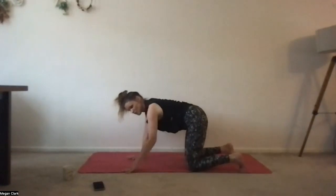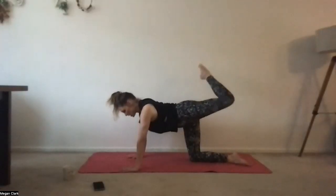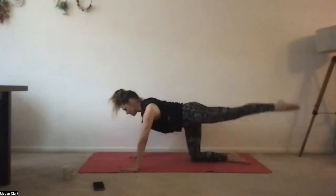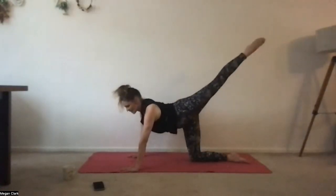Beautiful. All right, from tabletop, we're going to build in a little bit of a flow here. So we're going to extend that right leg, draw the knee in twice. And then we'll take our step forward. Inhale, extend. And draw it in. Good. Inhale, extend. Let's take our step.